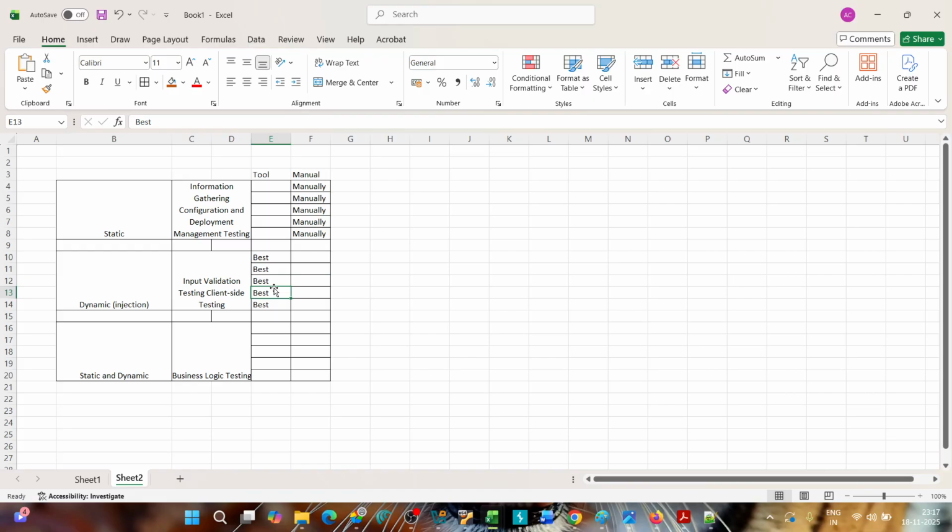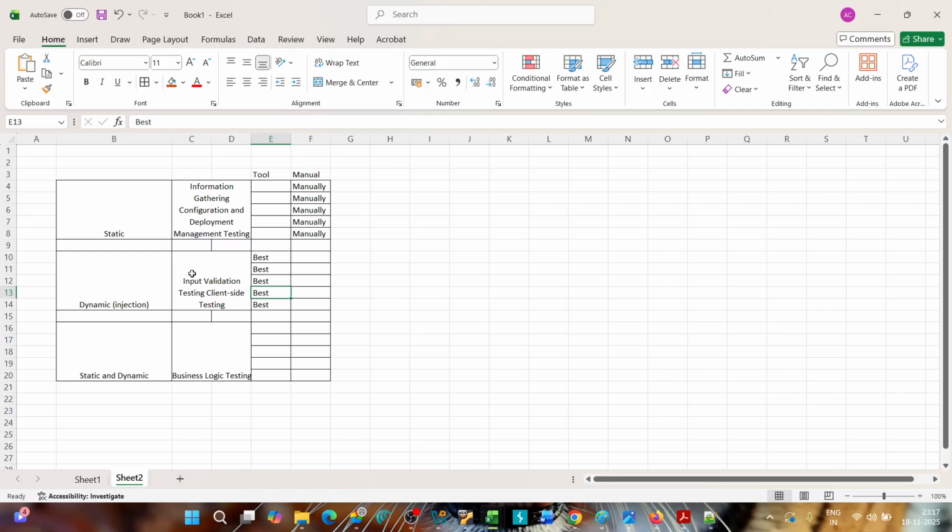Then, in order for the tool to identify all these issues, what do I need to do? You need to learn the tool, and you need to know how to configure the tool using the plugins effectively. Then you can handle this very smoothly.